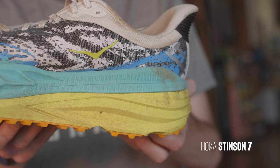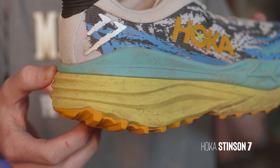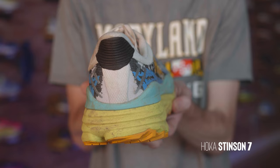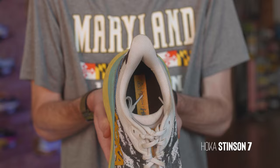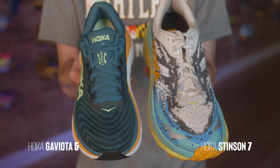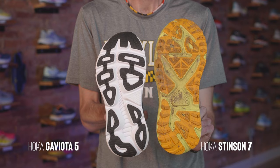One thing I didn't love about this shoe is that it has a very high wall to it, designed to keep debris from getting inside. I like the concept of protecting your foot and ankle, but I noticed it was rubbing me on both sides of my foot — a little irritation from this tall wall. So if you have sensitive ankles or find parts of a shoe irritating, that's something to think about. On the positive side, the shoe's depth is ample and you should be able to fit any orthotic — custom or non-custom — inside without a problem. Being on the same stability platform as the Gaviota 5, I don't think you'd even need to add anything to this shoe, even if you're severely flat-footed or severely supinate.